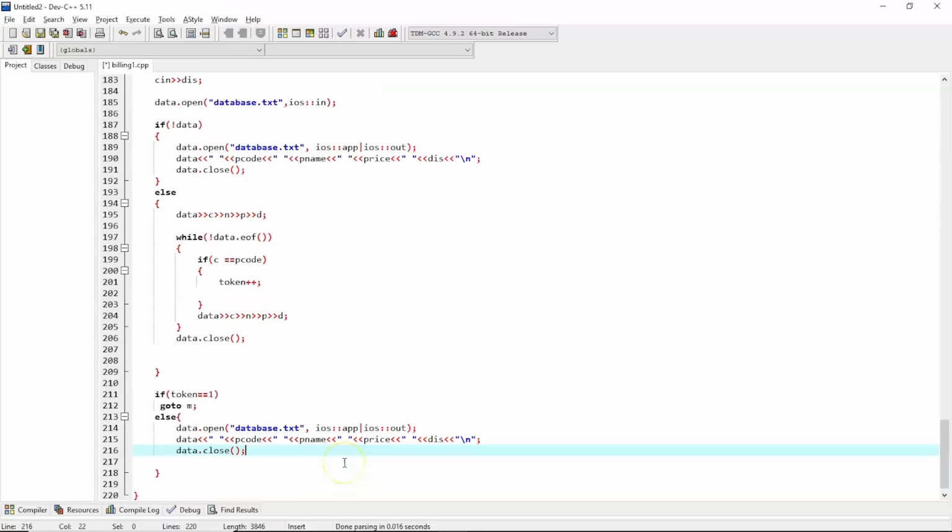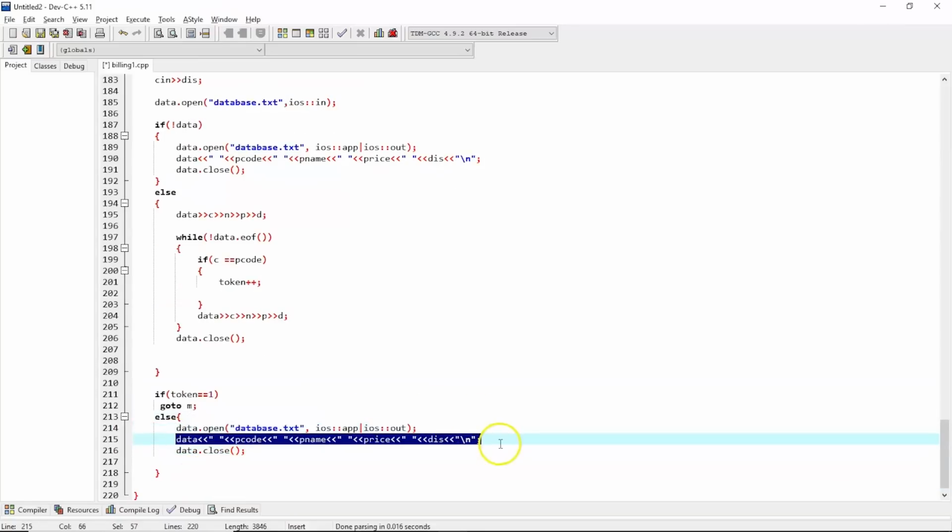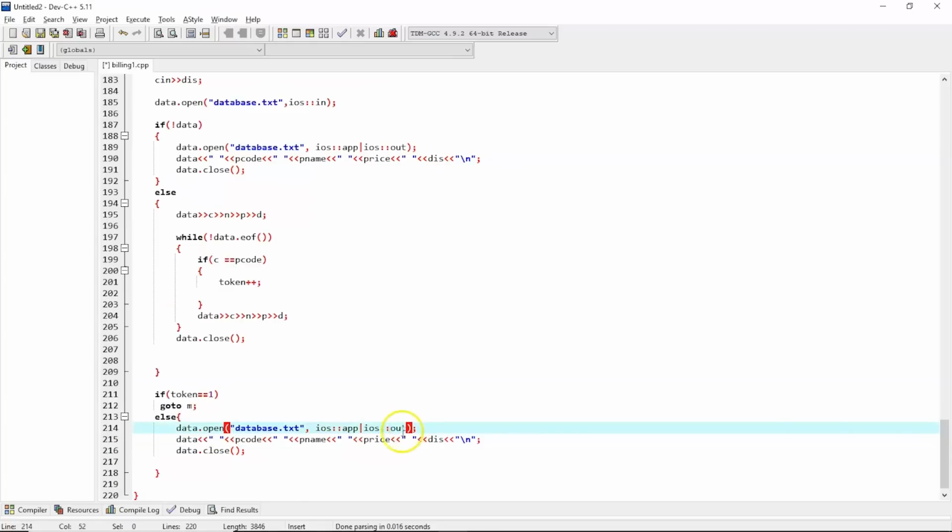So here we are writing inside the file. Here we are opening the file in append and writing mode. To write inside the file, we have to open the file in writing mode. So after that, we will display a message saying that record inserted.